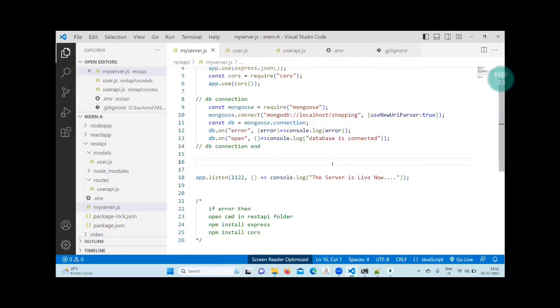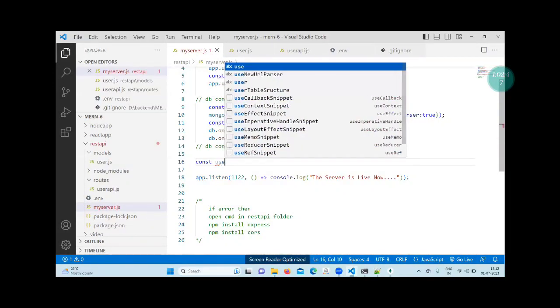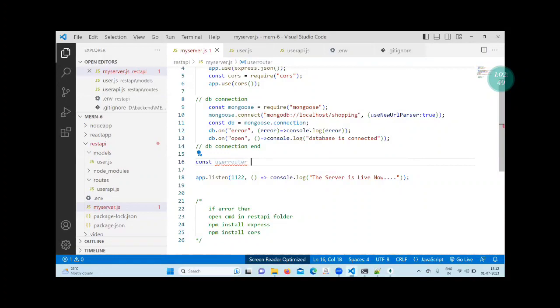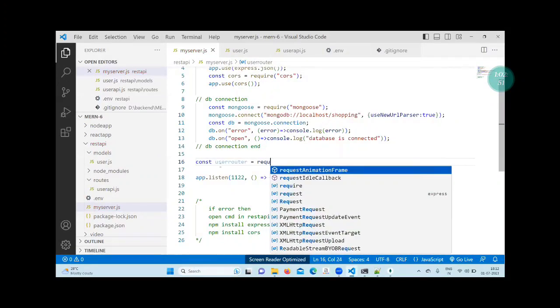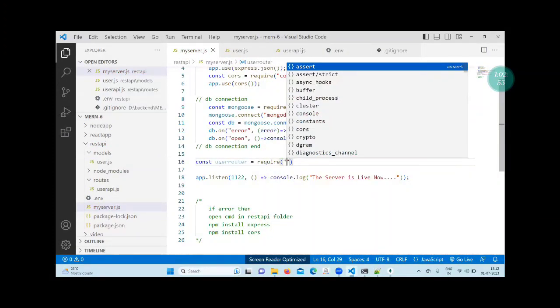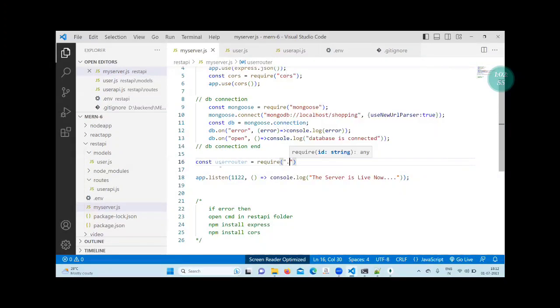In my server file, you will write const userRouter, it is a variable name, equal to require, dot slash routes slash your file name, userAPI.